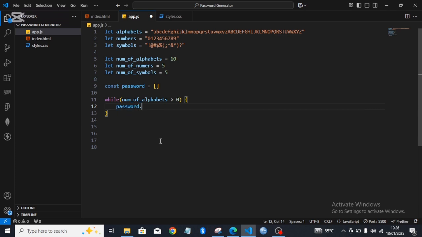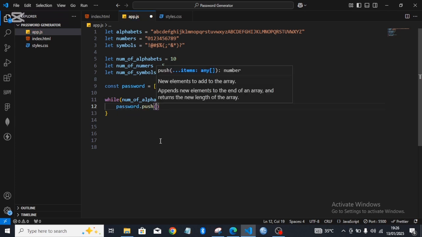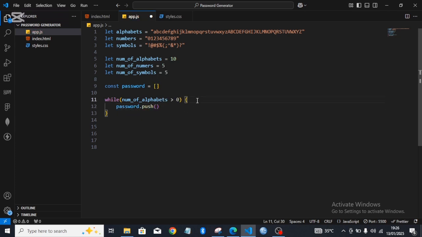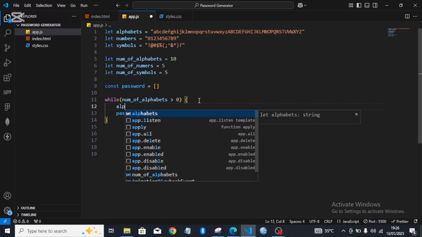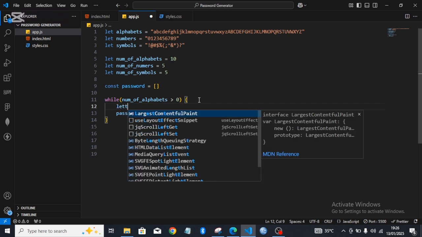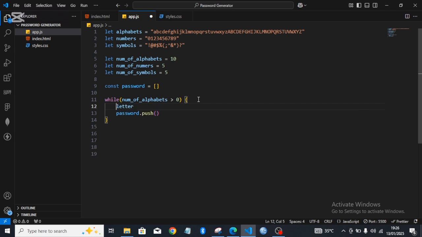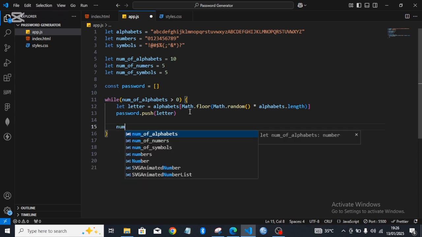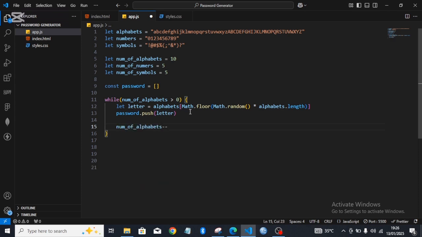password dot push, and I want this to be pushed. I want a letter. Let me just say letter equal to this. So I want to be pushing each of the letters into the array, and at each iteration I'll be decreasing the value of alphabet.